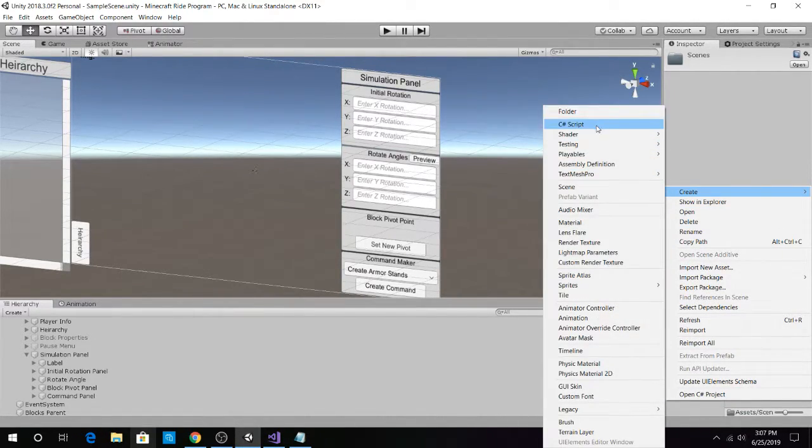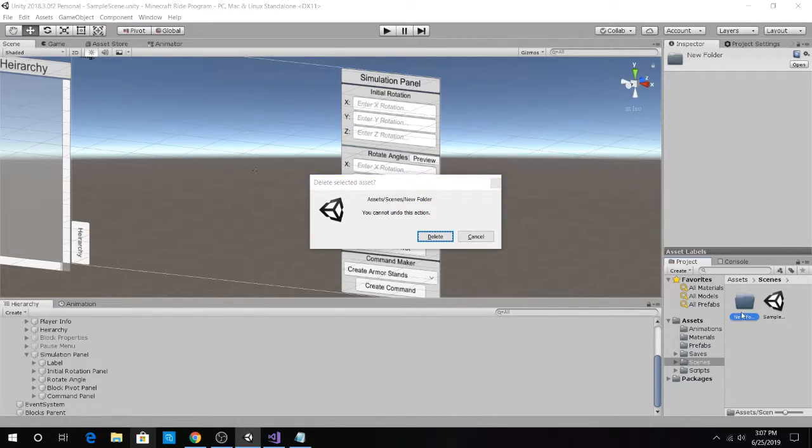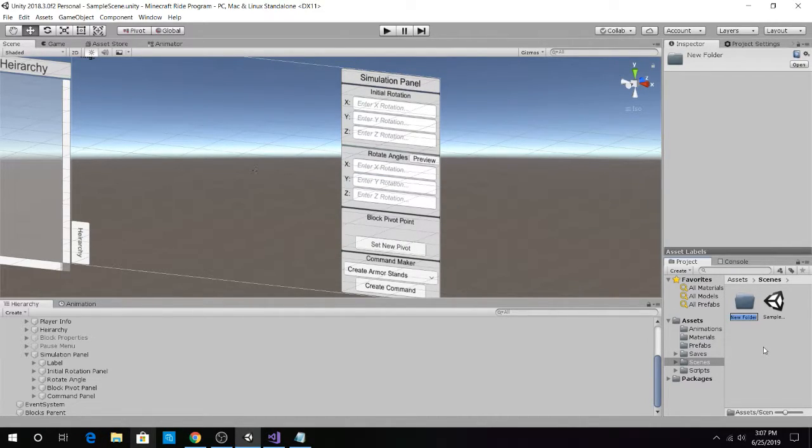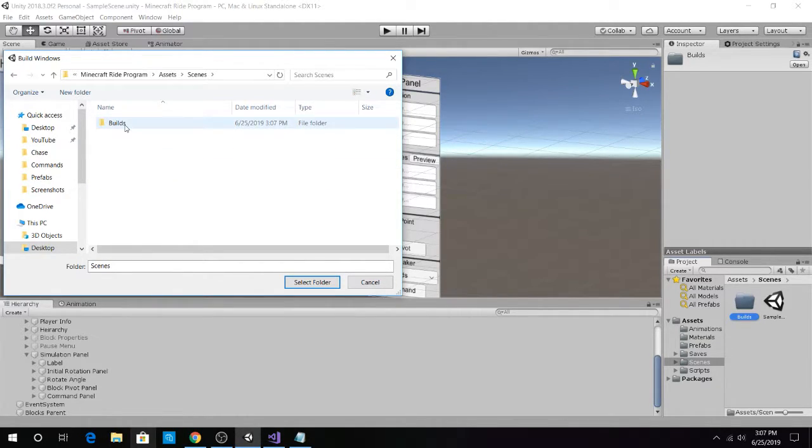We'll create a folder, not in scenes. Actually, no, we'll keep it in scenes. We'll have this called builds. Now, I believe that I have to do Control B, go to Assets, Scenes, and Builds.